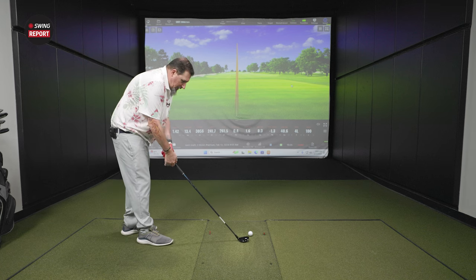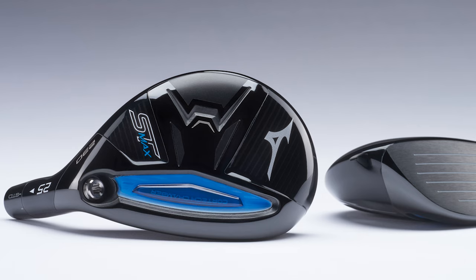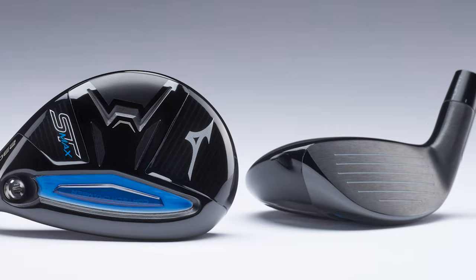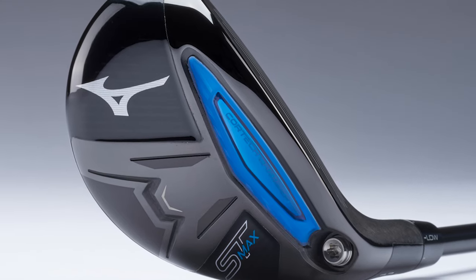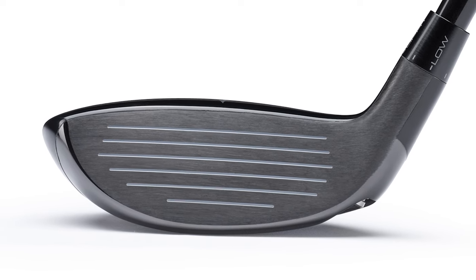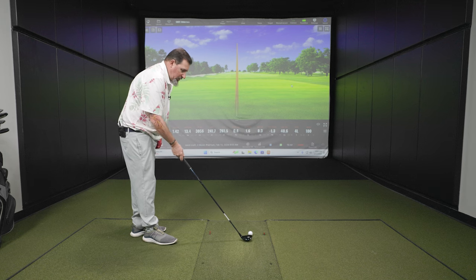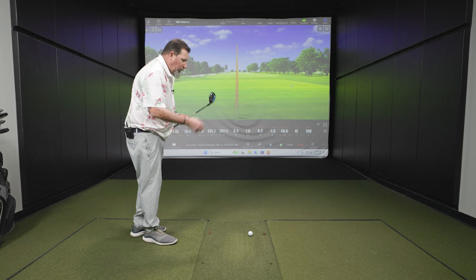Kind of looks like a larger head from here for a hybrid. It's not really. It's pretty standard. If you put it up against the two different Callaway models, it maybe falls in between them, leaning a little more toward the smaller version. It doesn't look big at all. I think it's pretty clean. Nice looking hybrid. It's got a good shape, a little bit of a pointy toe, but again, that's me nitpicking on every little thing on the aesthetics of golf clubs.